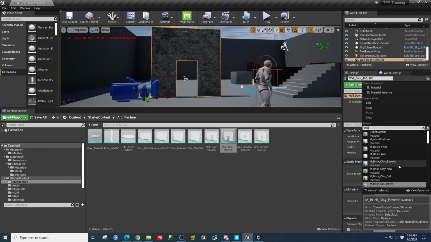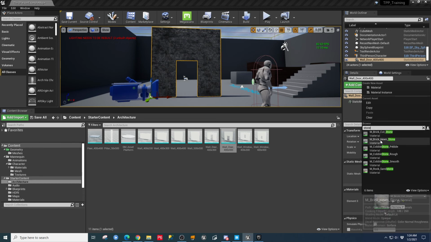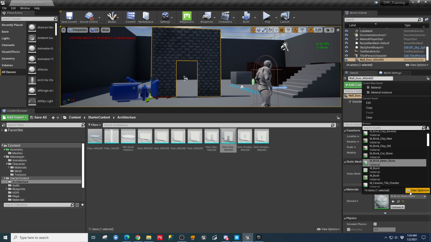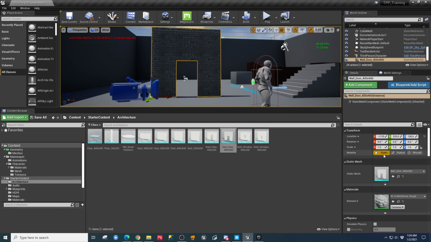Again, I'll type in stone, and we'll see what other stone we have. So here's hewn stone, and you've got, what other kind of stone? Cobblestone and sandstone. It's more for like a sidewalk, or a walkway, I would think.